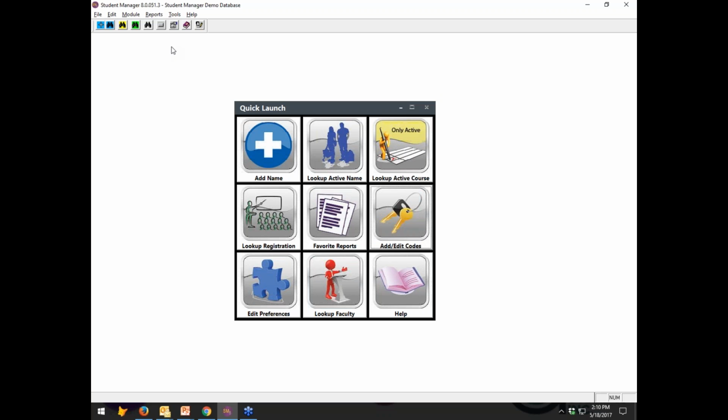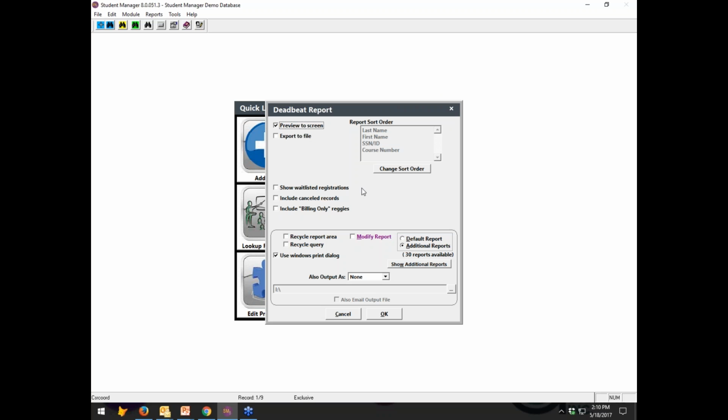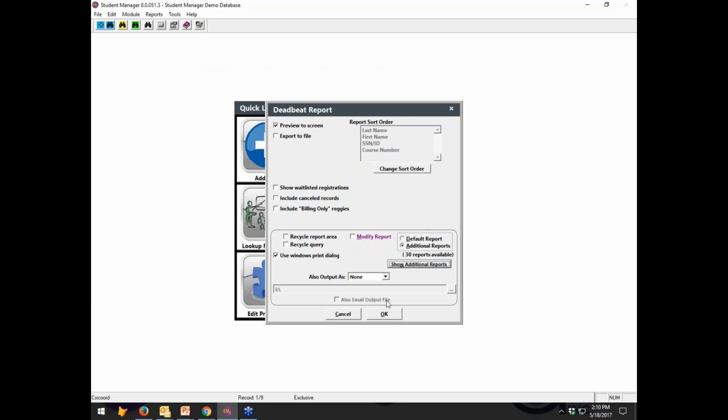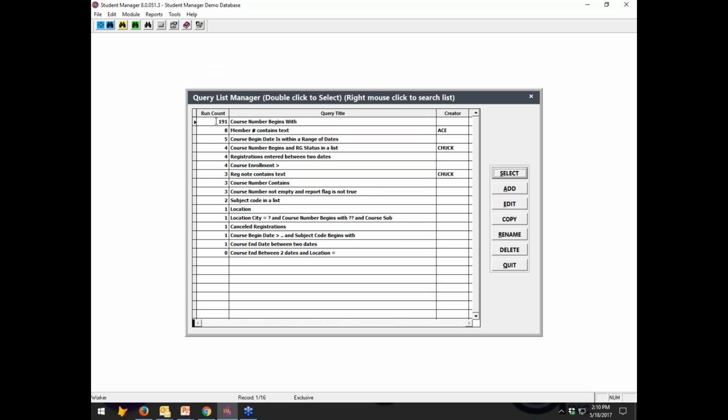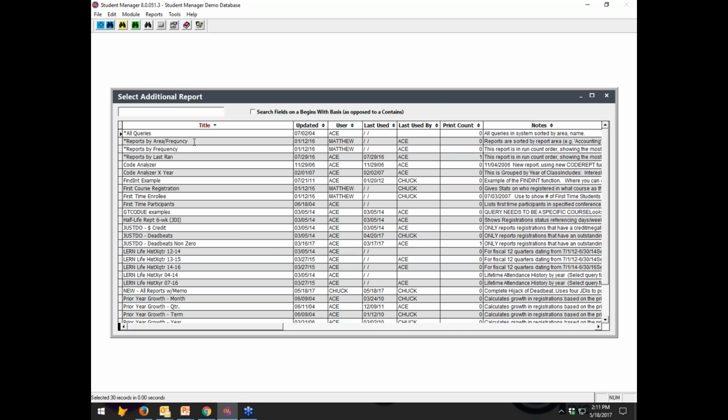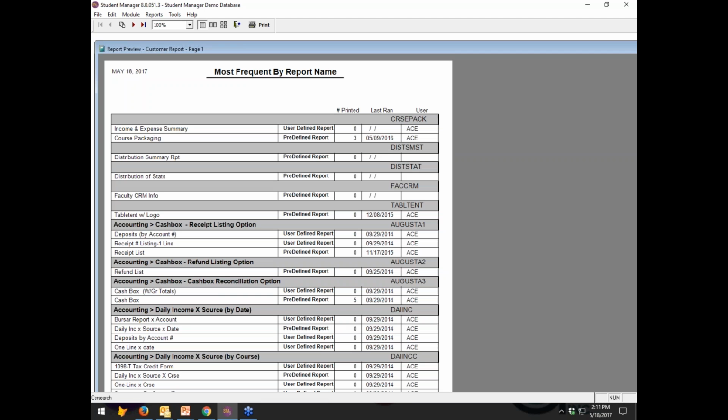I'm going to do one more on that, and that is the area frequency one. In the area frequency one, what we want to do is look at this one, reports by area frequency. So we don't need to modify. We think we are good on that. Again, we don't care about the query. I can do my Alt F1, report by area frequency.